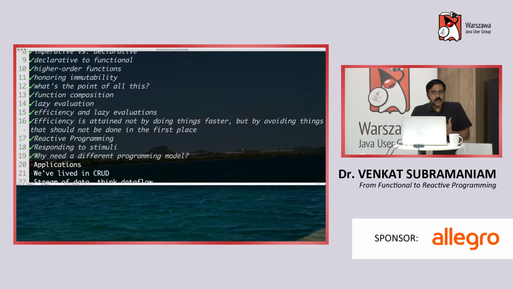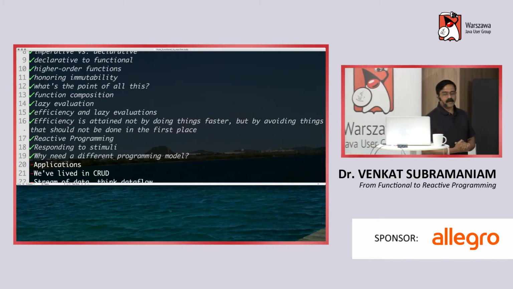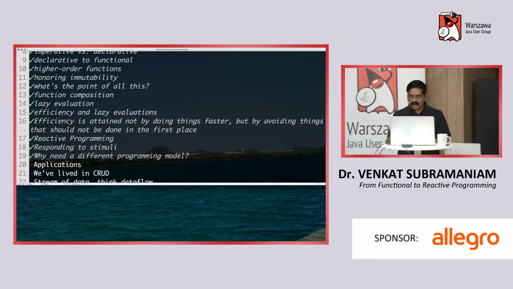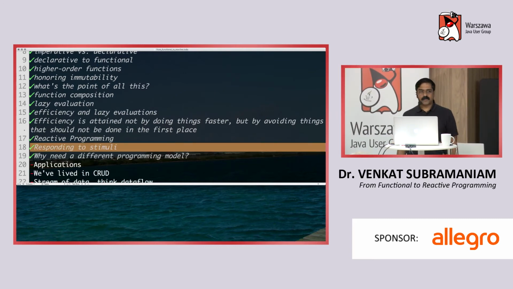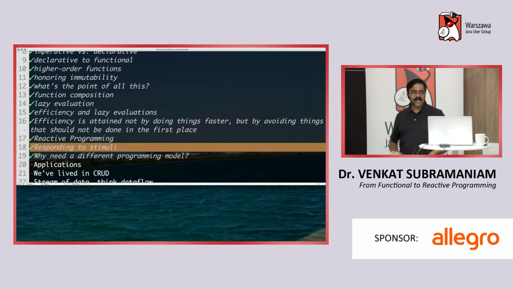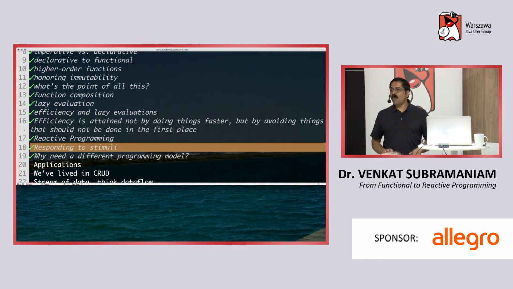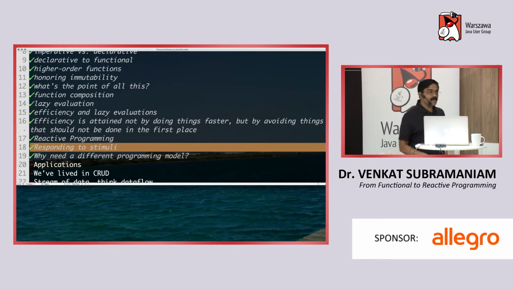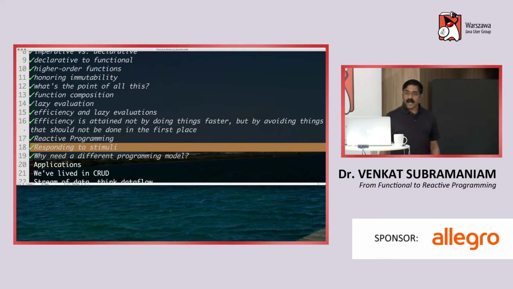Well, but is it really a new programming model? Well, it turns out it's really not. A reactive application is one that responds to stimuli. So as things happen, it's going to respond to those things. One of the best known reactive applications is maybe older than me, actually, which is kind of hard to believe, but it's true. And that example is Microsoft Excel.